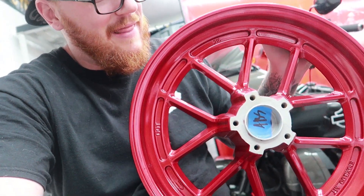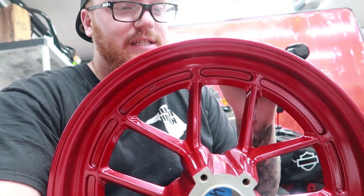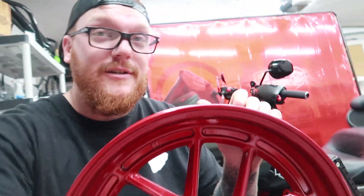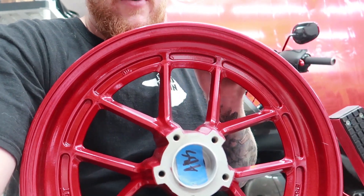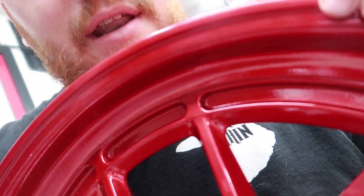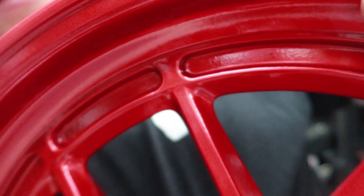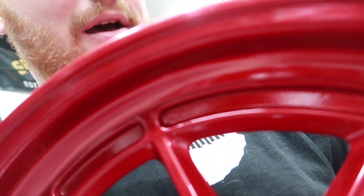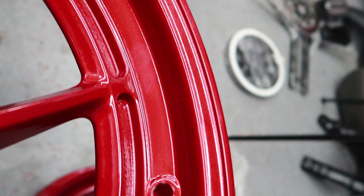That's right, guys — we got our wheels back in the gorgeous Jolly Rancher Red. I'm trying to see how the color compares on camera to what it is in real life. It's pretty close, actually — a lot closer than the red looks on the Battle Donkey back there. Anyone who's seen the Battle Donkey in person can vouch that that red does not do it justice on camera. The red maybe looks a little lighter on camera than it does in person. It's kind of like a rich, deep blood red, and it also has quite a bit of texture and flake to it that the camera's having a hard time picking up. I think until we get this out in the sun, it's going to be really hard to capture the true beauty of it on camera. When I first got the wheels back and took them out in the sun, it just pops — it looks so good.